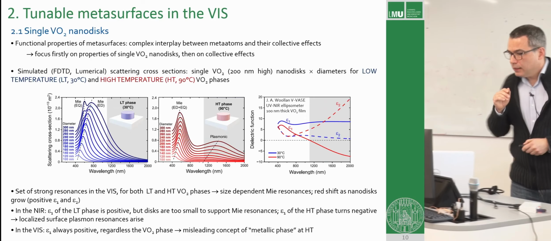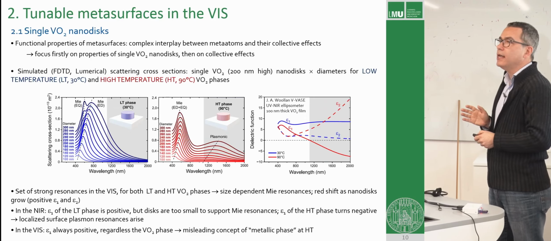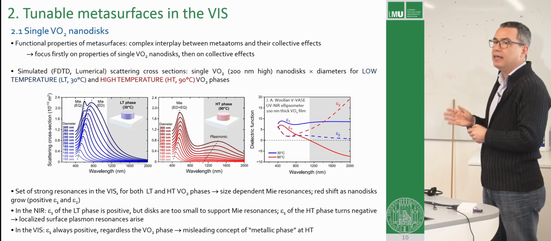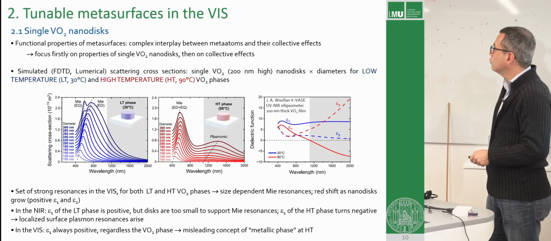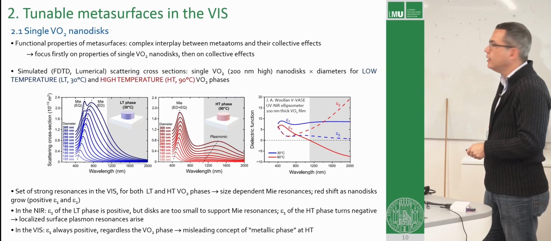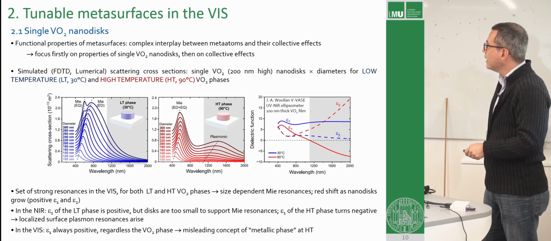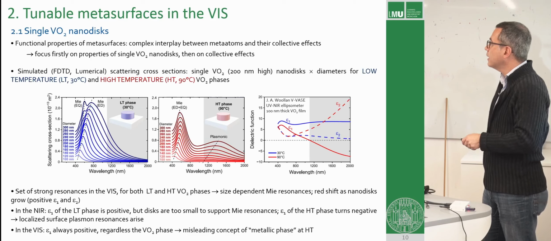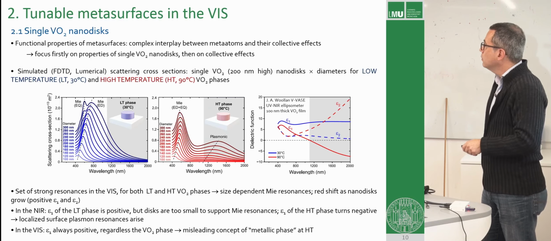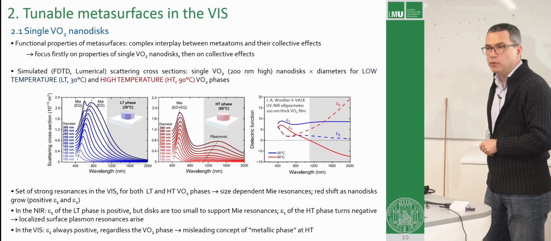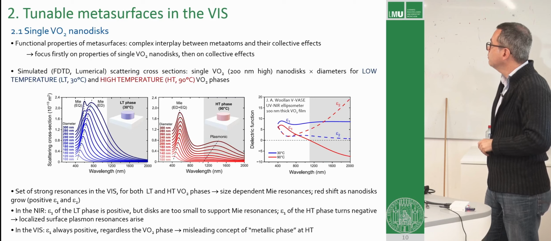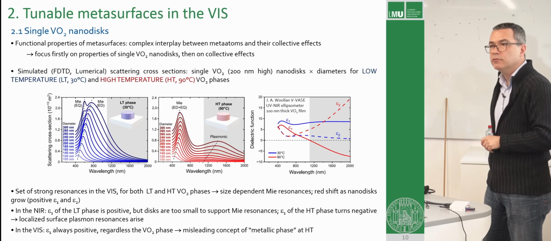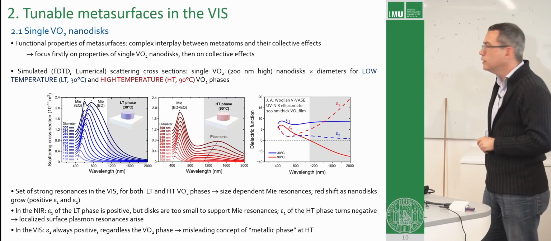And then, now I think it's clear why it's misleading to say insulating or metallic phases, because you can use this kind of nomenclature if you're talking about the near infrared. Because in fact, here in the near infrared, this material is dielectric at low temperature and metallic at high temperature. But in the visible, the real part of the refractive index is always positive. So in the visible, this material is always dielectric. So you cannot say that vanadium dioxide is metallic above the critical temperature and insulating or dielectric below this critical temperature.